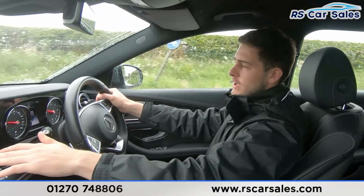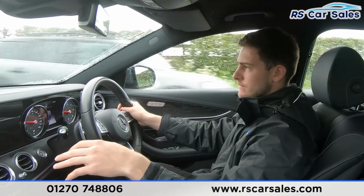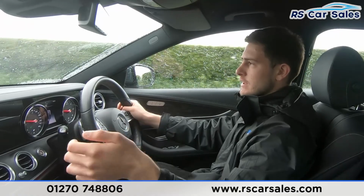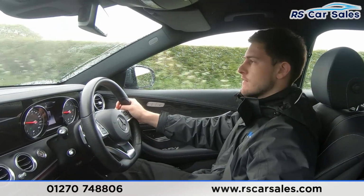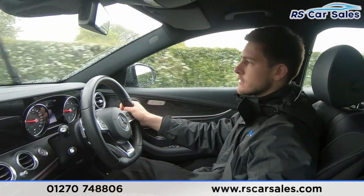We've then got all the modern amenities we could desire on the infotainment screen in the middle, just here. Things like satellite navigation, DAB radio, Bluetooth connectivity, the list goes on. We've then got things like our dynamic driving modes, so we can flex between the different modes depending on our driving style at the time. Plenty of great features in this car.